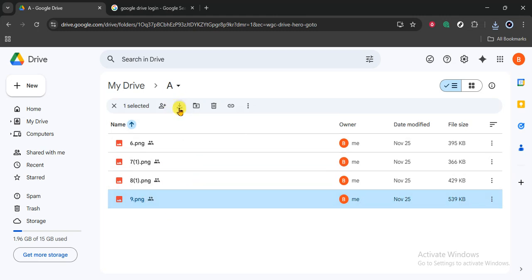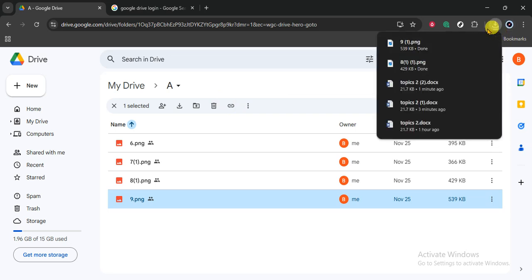If you're prompted for a location, pick an easy-to-find folder like Downloads or Desktop so you won't lose track of it. Take a moment to double-check the download in your file manager. Confirm the file is present and opens normally. This quick verification prevents surprises later and ensures you have an intact copy before removing anything from Drive.